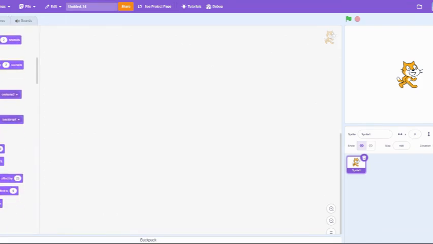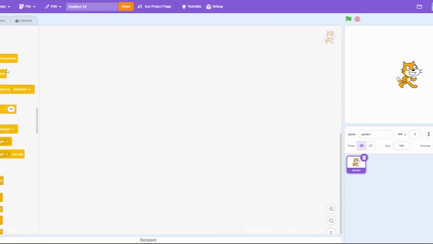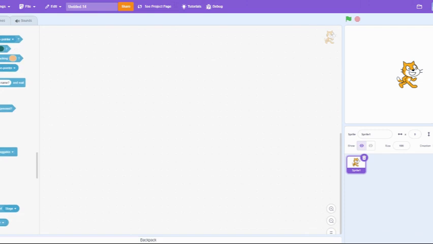You can change what your little sprite is saying, what the sprite is wearing. You can change what the sprite sounds like, what you want them to do, when you would like them to start or repeat or do it again. Sensing, so you can communicate with the person at the keyboard, ask them to enter information like names or numbers. Telling the computer what to do with that information. Do we want to add those numbers? Do we want to divide them? Do we want to put words together?